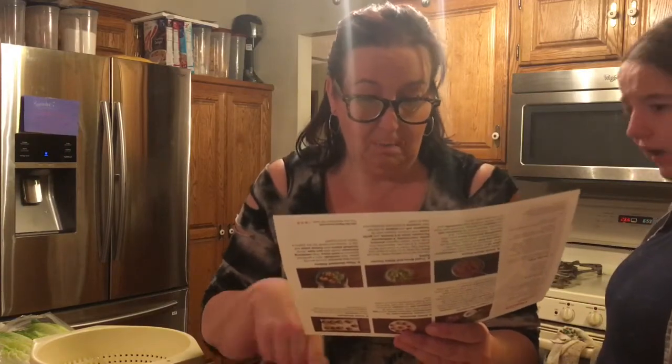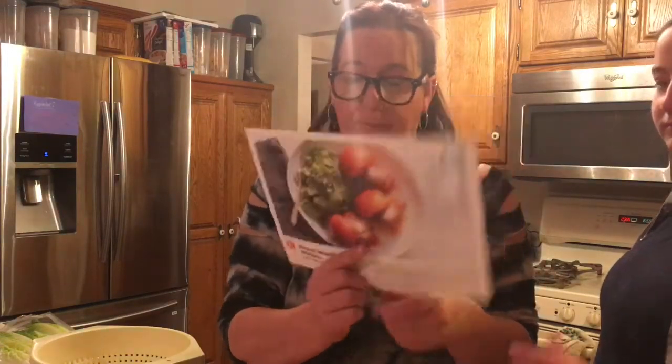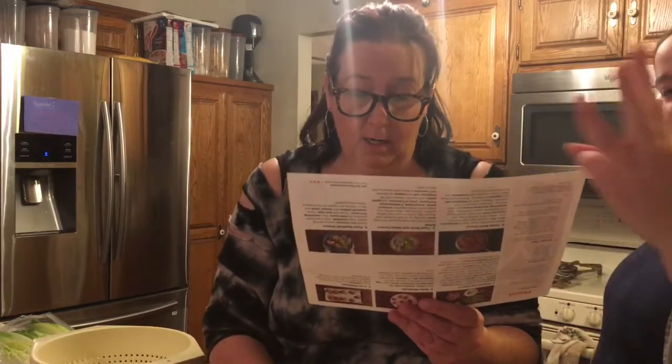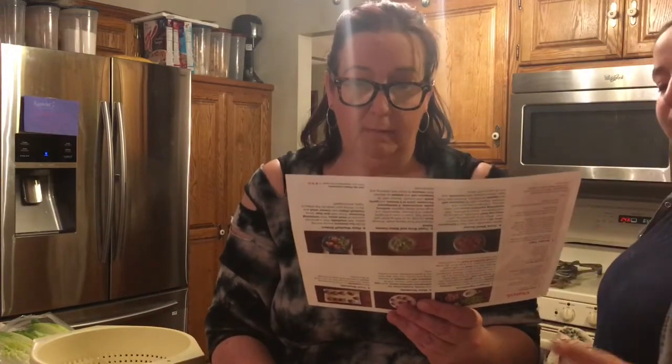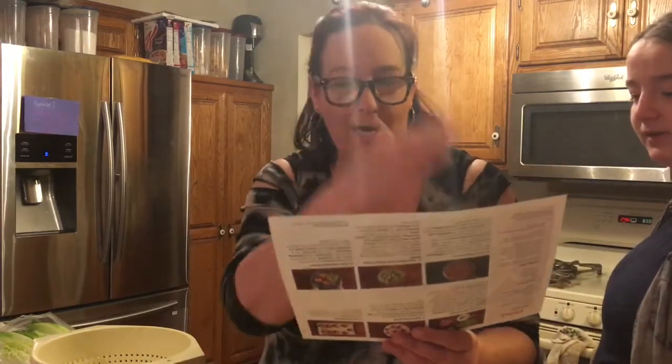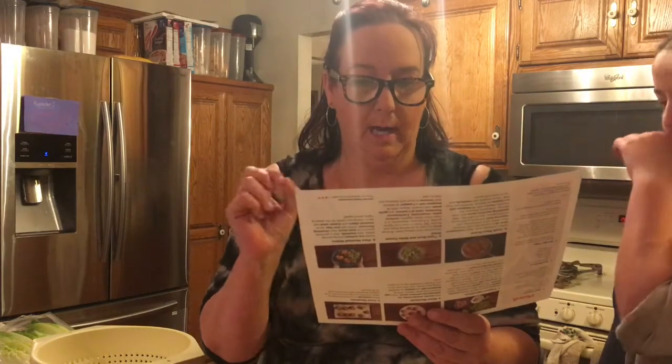So this should take us about 35 to 45 minutes to make. I bought this one. This is Plated. This is our first Plated meal. These are 760 calories per serving, three servings. I'm still trying to wrap my head around that. It is less than the Home Chef versions, but I did look and I ordered some lower calorie stuff for next week.